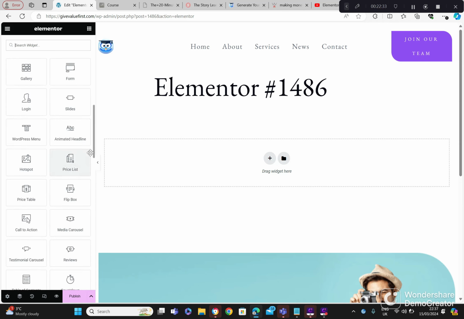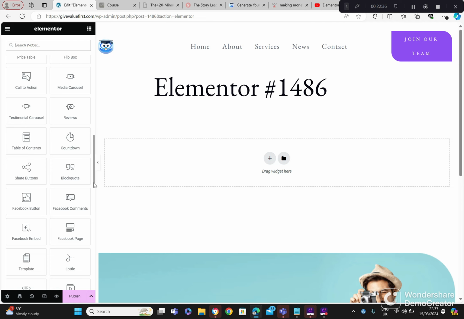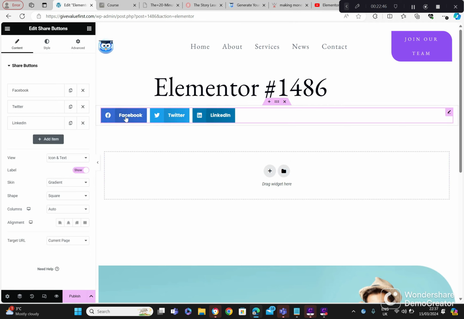And then here is the share button. So all you're doing with any of these things, even the more advanced stuff, is just dragging it along. And then there's Facebook, Twitter, LinkedIn. As far as I'm aware, within the service that we have, three you can share, and if you upgrade to the maximum package, which we just offer Pro, then there'd be a lot more. But in the world of social media, Facebook, Twitter, LinkedIn, I think, have the most viewers and subscribers.